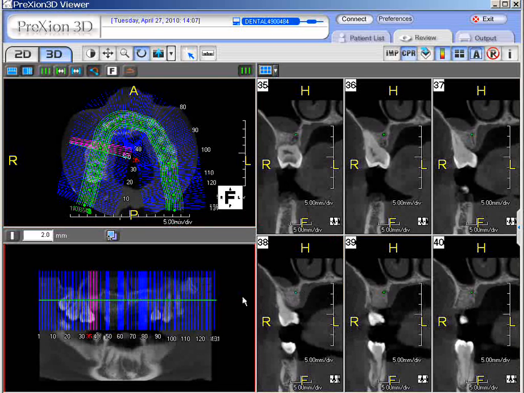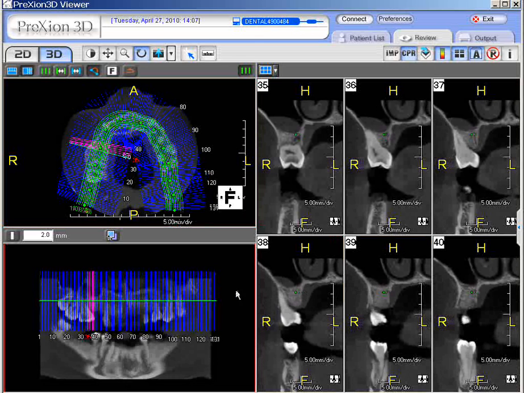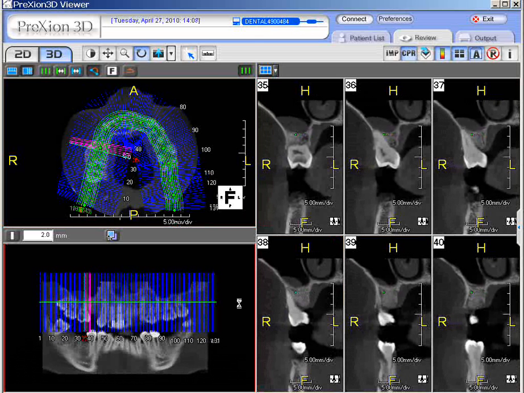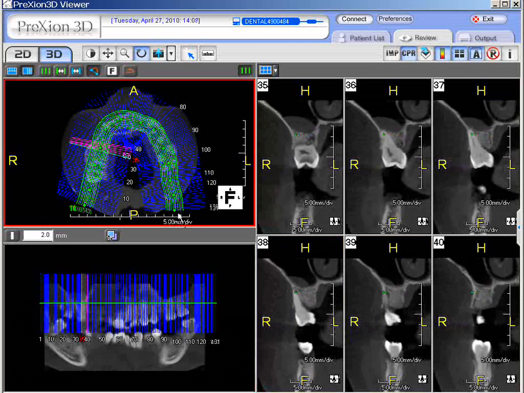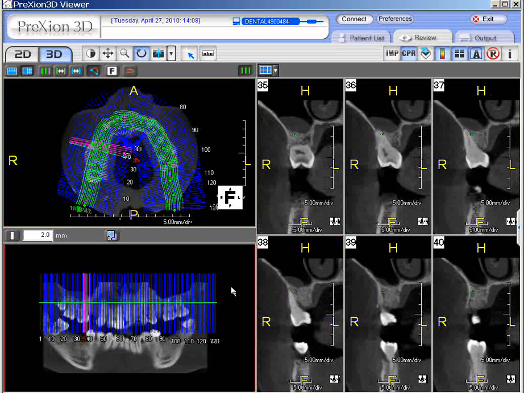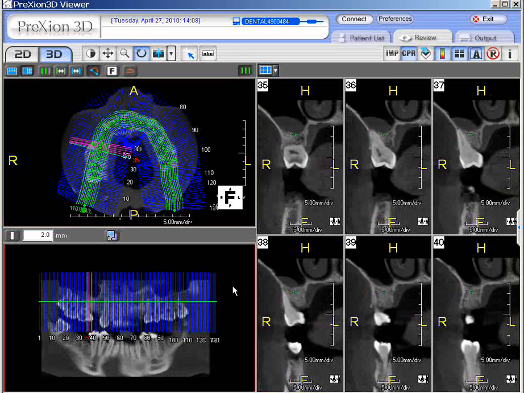If you go the opposite direction, come down to the panel, do it in the black section of the panel, scroll up, and you can see we're moving back to the mid portion, and as we continue scrolling upwards, both here in the axial and over here, you'll see that we're more into the buccal ridge on this side. Okay, so that's how you can scroll section to section. We're using the buccal lingual, but do it from the panel screen.